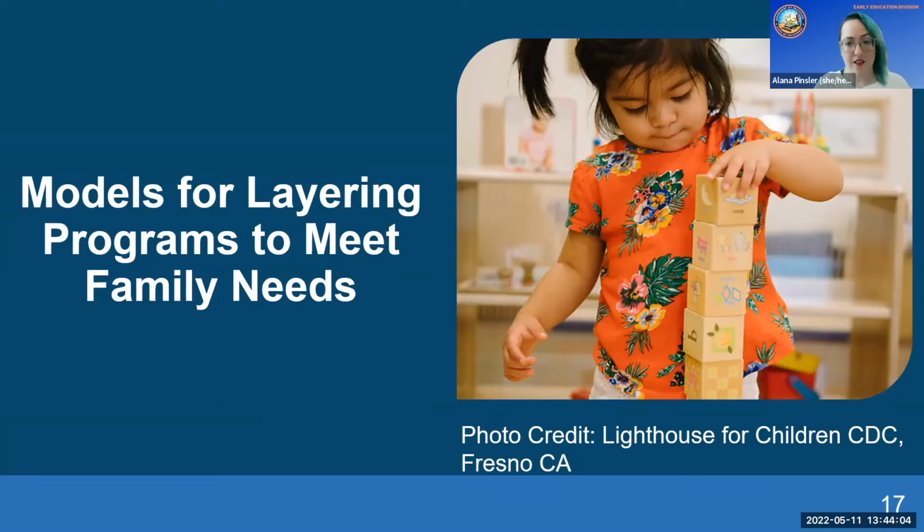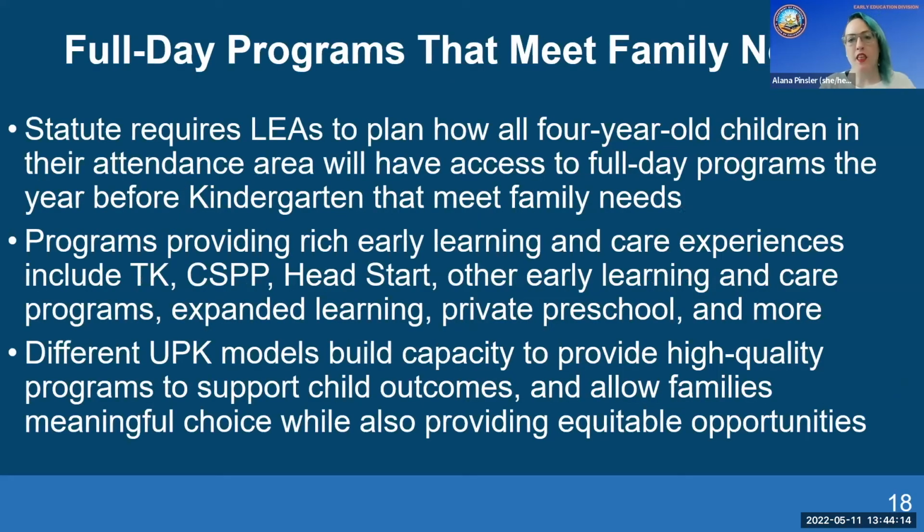All of that context in mind, let's discuss models for layering programs to meet family needs. Next slide. A key part of providing UPK is providing full day and full year programs that meet family needs, especially for working families. Statute requires LEAs to plan on how all 4-year-old children in their attendance area will have access to full day programs in the year before kindergarten that meet the family needs.